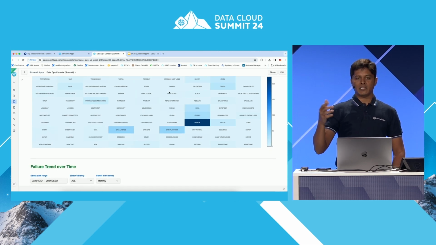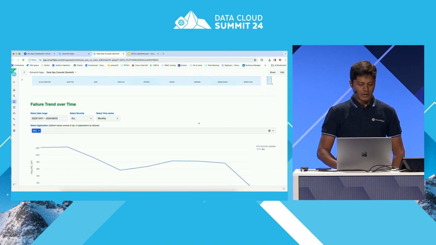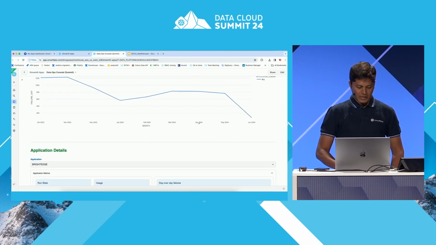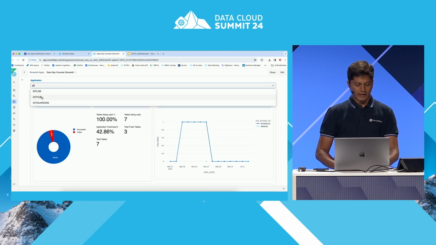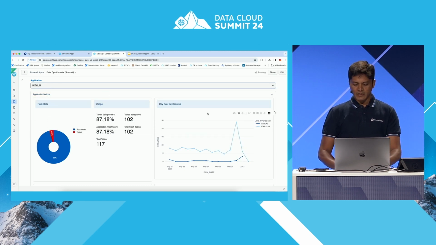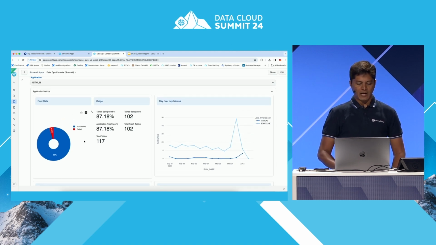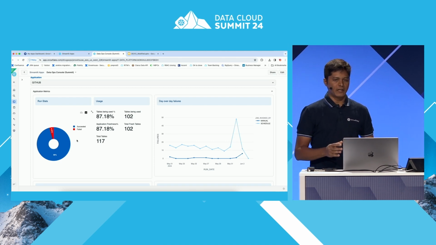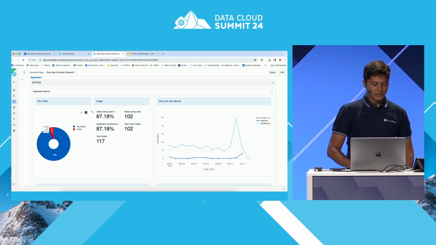Now, after this, let's say you want to drill down. Let's say you want to understand what is happening with GitHub. You can go down and we have a failure trend. Before that, I'll go to application details and I can just search, let's say, GitHub here, and the diagram and everything will get refreshed. So you can see we have GitHub and 117 tables are getting populated for GitHub. Out of those, 96% of jobs succeeded, which are populating these 117 tables, and then there are 4.05% jobs which have failed.